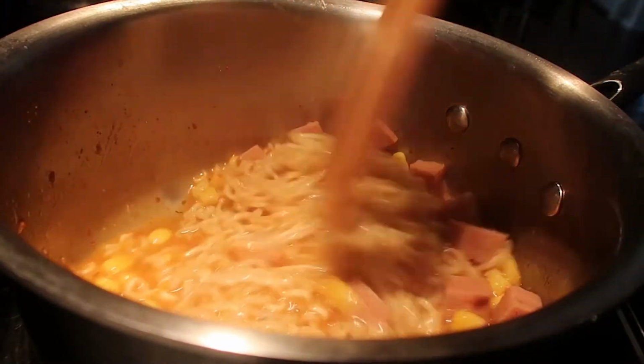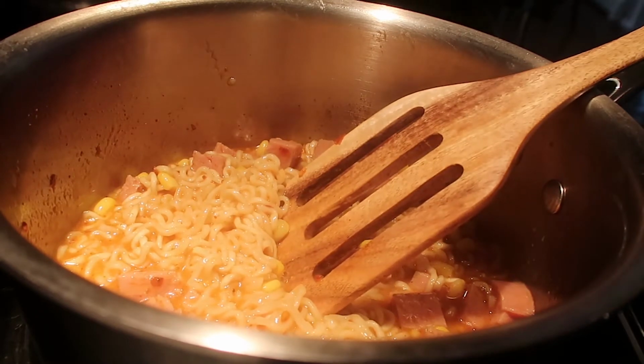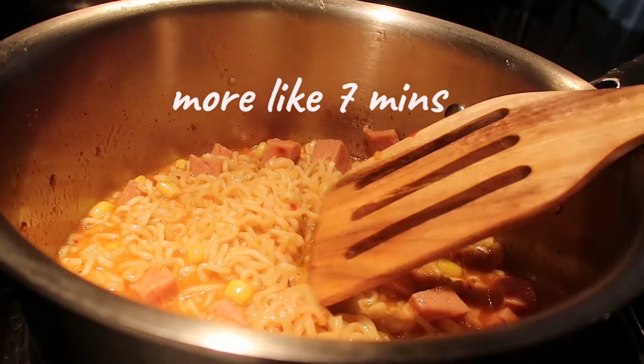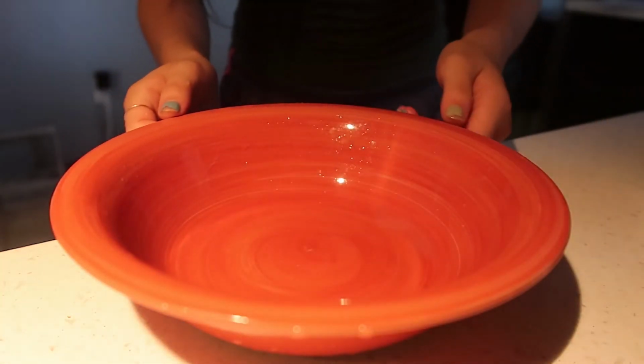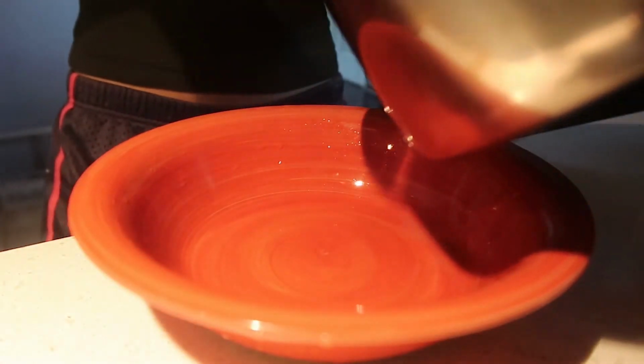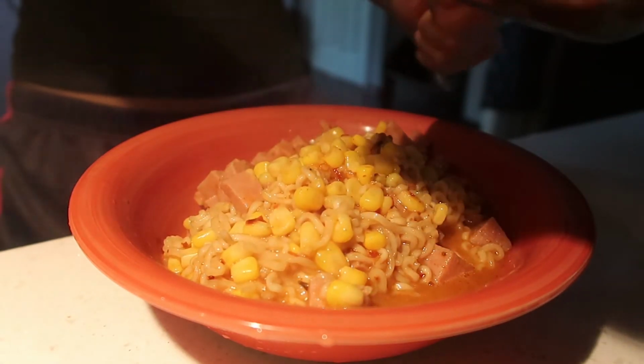The soup. So I think it's ready to get transferred to a bowl. It's been cooking for about 5 minutes, I believe. I don't have a fancy ramen bowl. We're just gonna use this one. This is a thick ramen. Pour our ramen here.